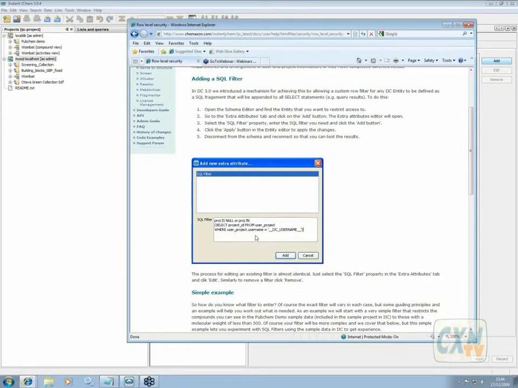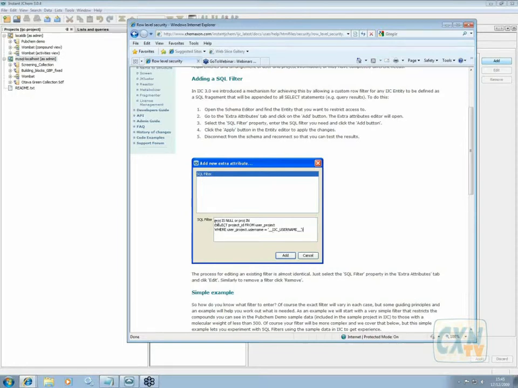Here's an example where you're specifying some SQL, and part of that SQL is where the user project table, which could be a table holding the association of a user to a project, and the username column in that table must equal this token, underscore underscore IJC underscore username underscore underscore. At runtime, that token will be substituted for the actual username.